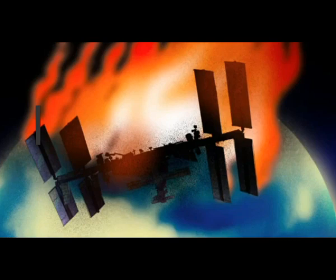The path to destruction? Rather than letting the space station tumble its way towards Earth in an uncontrolled re-entry, NASA and partners will have to target a remote uninhabited area in the ocean as a landing point for any remaining debris. The orbital debris mitigation standard practice accepts a human casualty risk of less than 1 in 10,000.